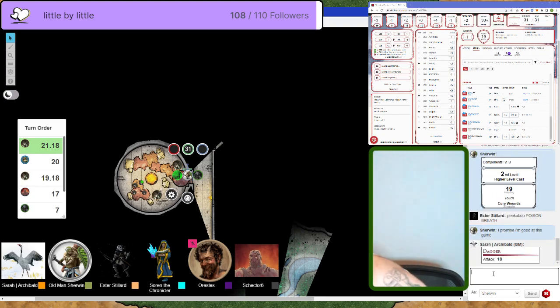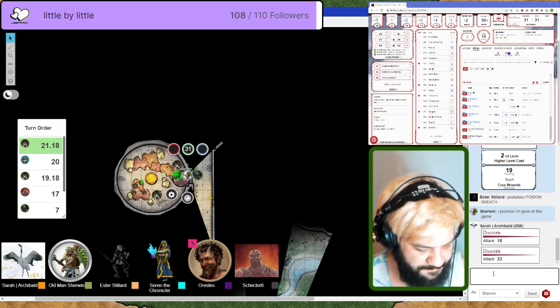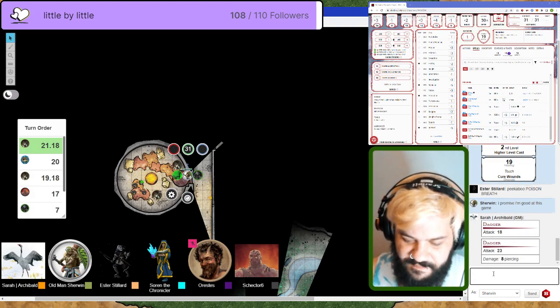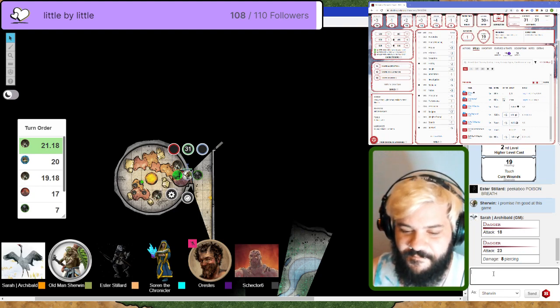So 18, does that hit? Not anymore because I have a Shield of Faith. Right? Yeah. So my AC is 20. 23. Well, that's not going to do it. 23, that's 8 points of piercing damage. He keeps rolling kind of the same thing. Okay. And really well. Solomon goes down.